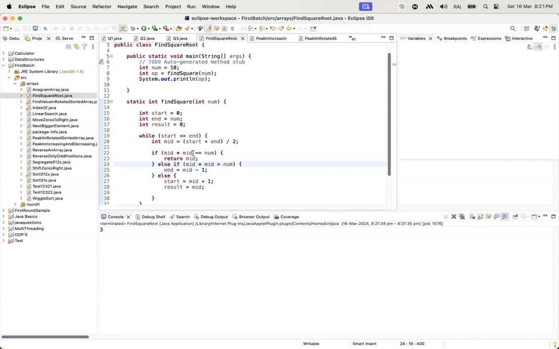Right, guys? Here we can do other things, like here there is some repeated operation, right? Here mid into mid. So I will take a variable multiple equal to mid into mid. Why am I taking mid into mid? Because I am repeating it here 2 times, here also 1 time, here also 1 time. So that's why I am taking it here. Guys, when there are repeated operations, better to try to avoid that. Okay, guys? Fine.